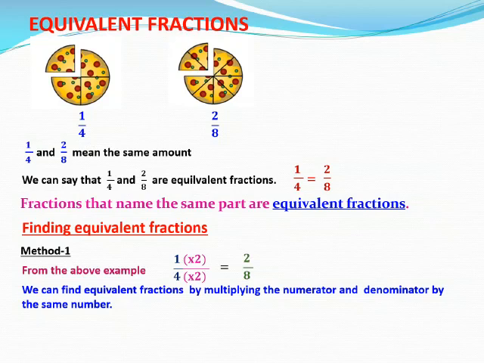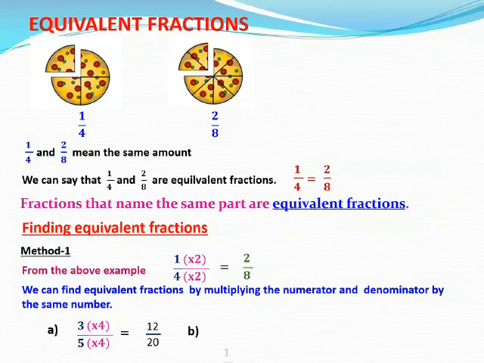Okay. To get an equivalent fraction, what I have to do? We can multiply numerator and denominator by the same number. Okay. Let us see the example. 3 by 5. We have to find one equivalent fraction for 3 by 5. So, let me multiply with 4. So, numerator 3 into 4. Denominator multiply by 4. 5 into 4. So, what is the product? 3 4s are 12. 5 4s are 20. So, we can say 3 by 5 and 12 by 20 are equivalent fractions.